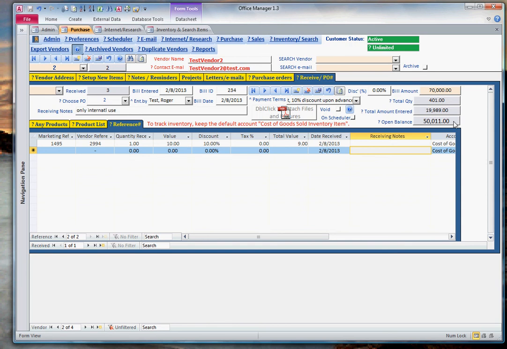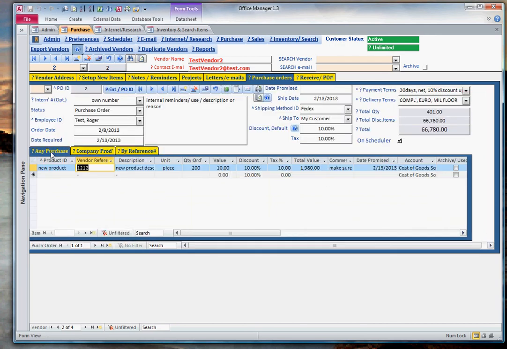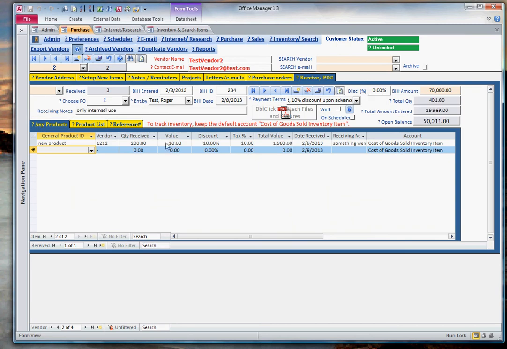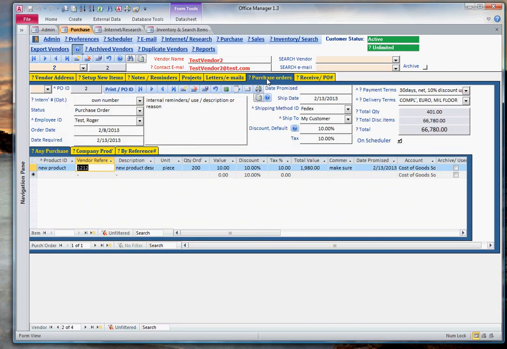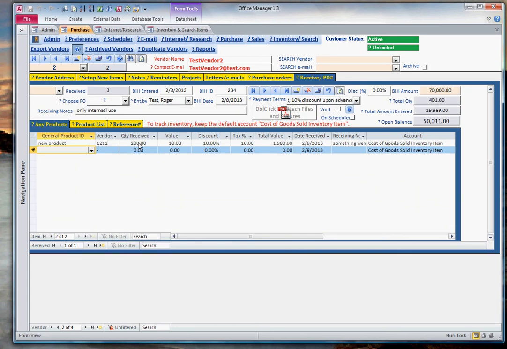Okay, we have an open balance of 50,000, so something went wrong. What we can do is go line by line and compare. My purchase was 200, then 10, 10, 10. If my bill reflected 210, 10, 10, then I'd get the same values. My company products say I had 200, 10, and 10, 19,880. So this was actually 0 tax.